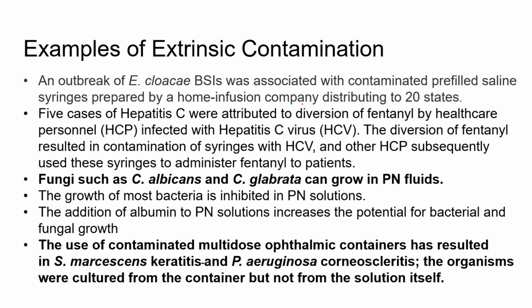An outbreak of E. cloacae bloodstream infections was associated with contaminated pre-filled saline syringes prepared by a home infusion company distributing to 20 states. Five cases of hepatitis C were attributed to diversion of fentanyl by healthcare personnel infected with hep C. The diversion of fentanyl resulted in contamination of syringes with HCV, and other healthcare personnel subsequently used these syringes to administer fentanyl to patients.